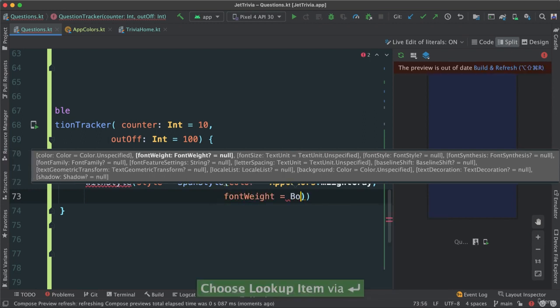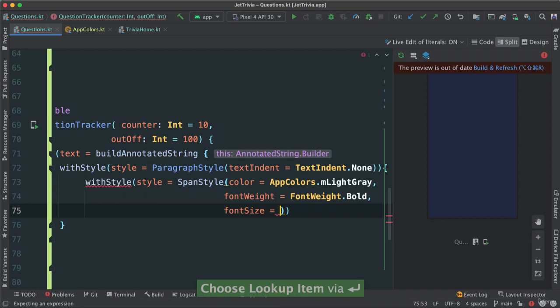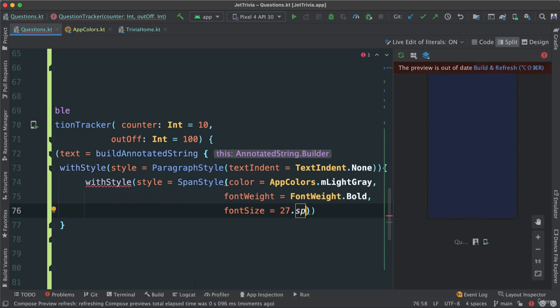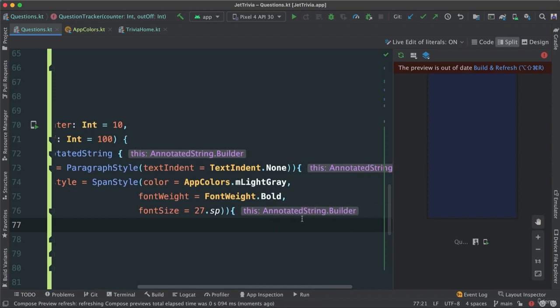I want this to be bold, like this. And also I want font size to be a little bit extravagant, so 27.sp. So we need to use the unit SP when we are dealing with strings or text in this case, not DP. That's the recommendation.